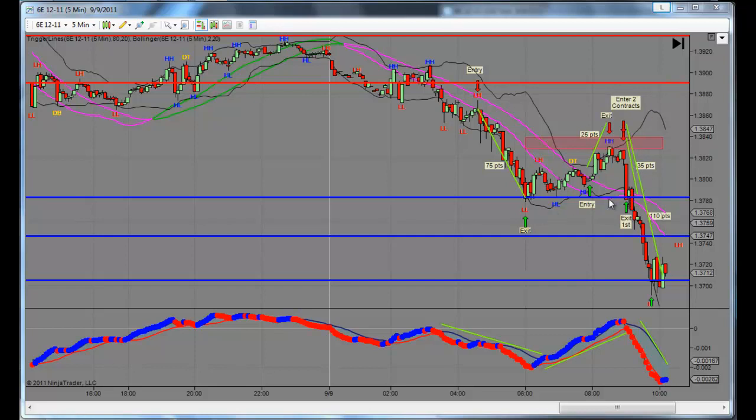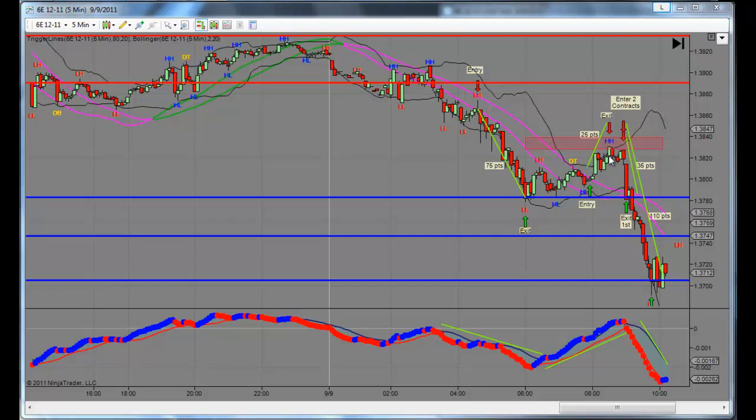If it penetrated this area of support, usually in order to get through an area that has held, there is accompanied by a lot of thrust. And so if that were the case, I wanted to be a part of that. And so I did place a short entry here, did capture the first profit here, held on, penetrated this next level of support and went down to the third. And let's take a little closer look at this entry.